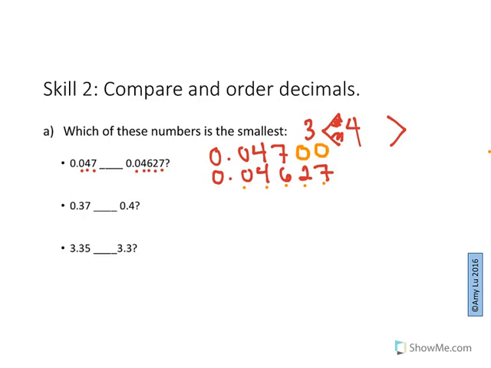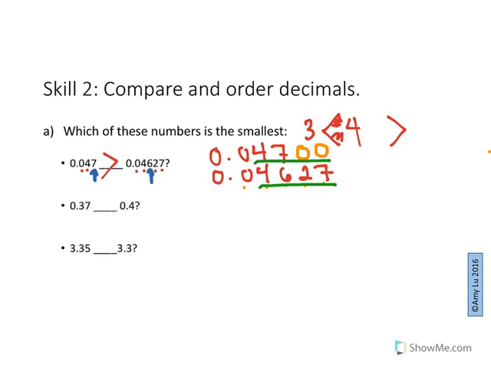Now, all you have to think about is comparing 4,700 or 4,627. Which is greater? In this case, 0.047 is. That's one way to compare. Another way is to look at where the numbers end. This one ends in the thousandths place with a 7, and the other number ends with a 6 in the thousandths place. Which is greater, the 7 or the 6? The 7. So I can just look at that digit and compare which one's greater.